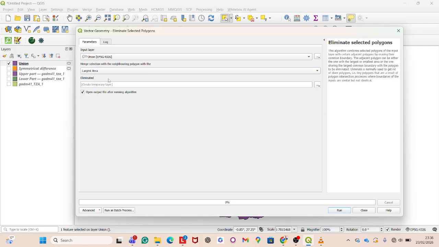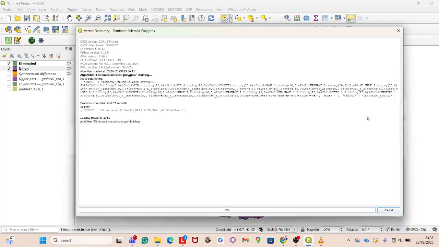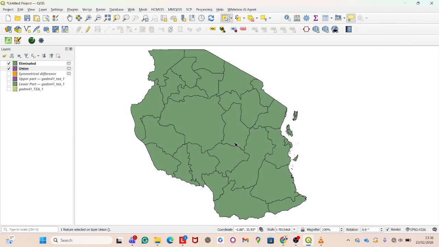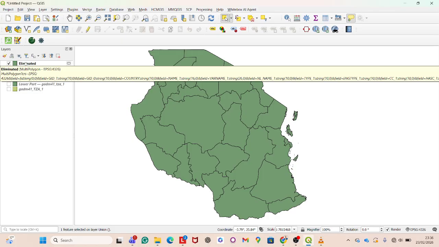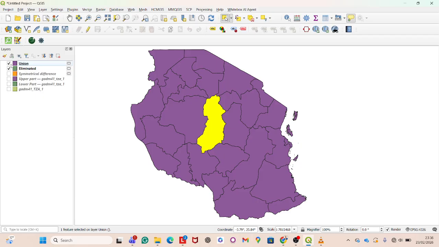So if the largest area is this one, let me pull it this way for you to see. Let me unselect this. What has been done is that this region has been united with the largest region. So that's how it has been done.